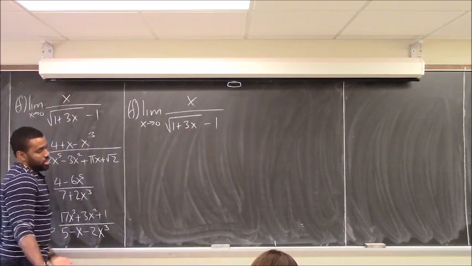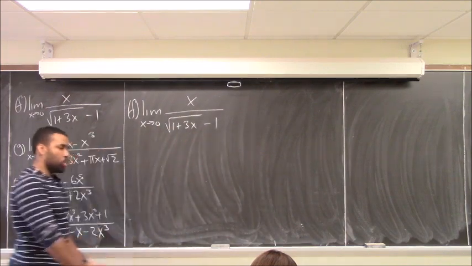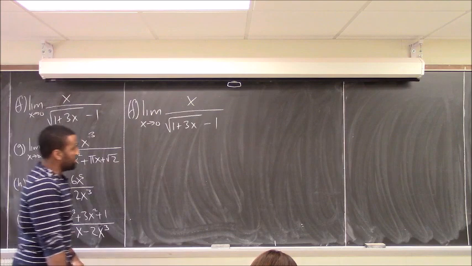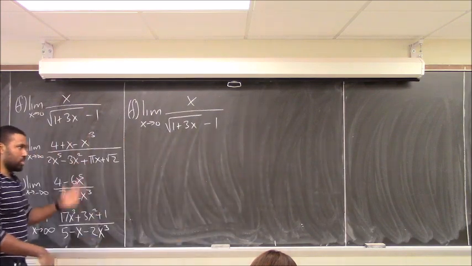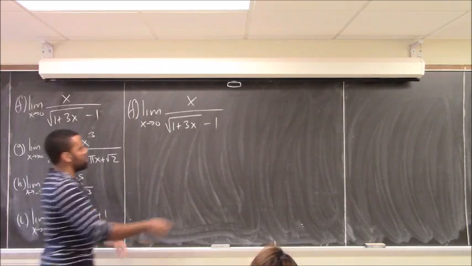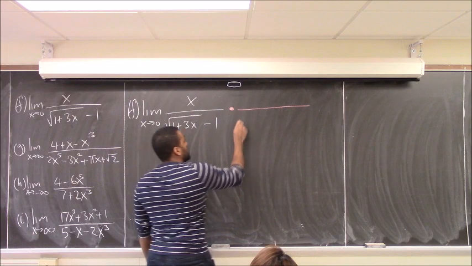Avoid temptation. See students do this all the time. They don't like that radical, they just randomly square everything. Totally the wrong thing to do. That technically is distributing powers across sums, and then randomly squaring is just too crazy. I didn't even put it in the syllabus. But rationalizing was.